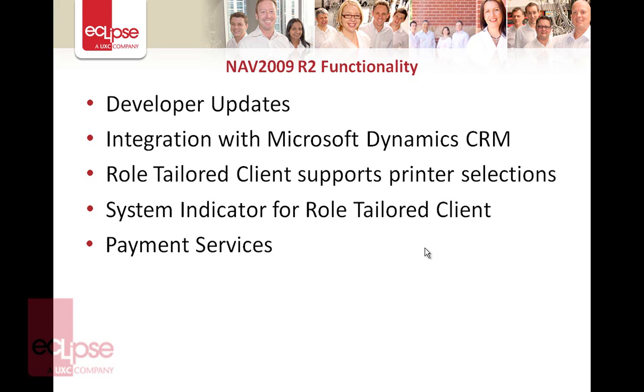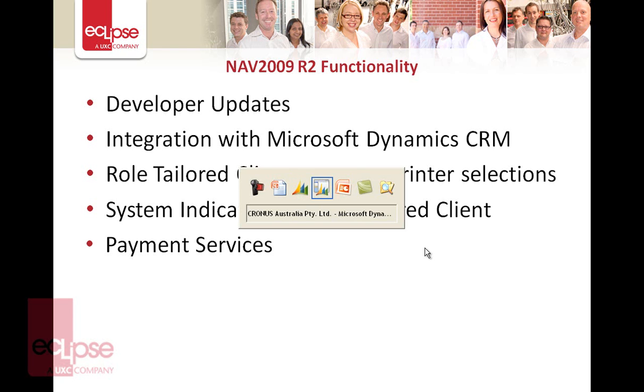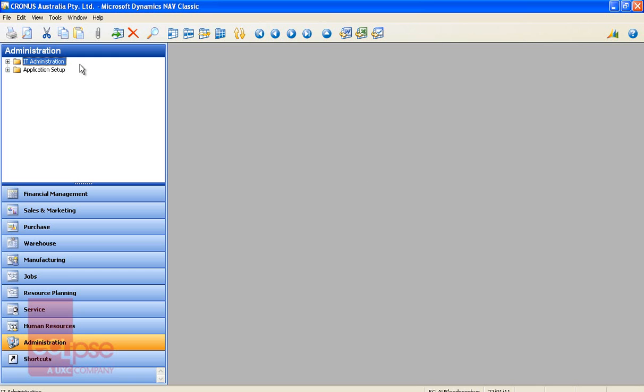The payment services basically allows Microsoft Dynamics NAV to use credit card payments during a sales process, and that will directly debit a customer's credit card and also do the bank transactions. To have this actually working, we need to have a payment service provider, which I'll show you the setup in a moment on how that works, and the payments actually are taken out of the customer's account when we ship the goods. So I'll just go across to the classic client here, and I'll just go through the setup of this, show you what's involved with it.